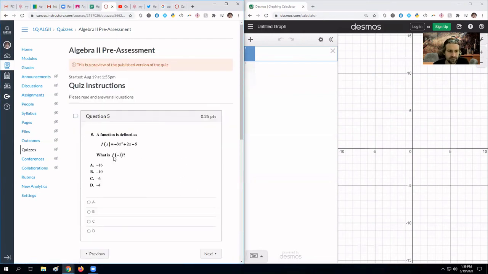All right, next question here. What is f of negative 1? Well, if f of x is this function here, what we're going to do is plug negative 1 into each one of those. So I'm going to draw a little bit, but I'm going to do some math in my head. So I'm going to plug negative 1 where I see x's. If I plug negative 1 and square it, negative 1 times negative 1 is positive 1. Positive 1 times negative 3 is a negative 3. Next we'll plug negative 1 into the 2x, that would become negative 2. And then we have a minus 5, I believe. So we got negative 3 minus 2 minus 5 would be, boom, negative 10. B.